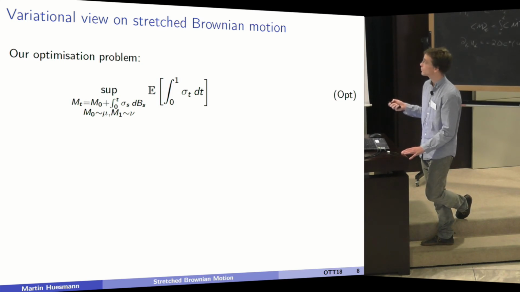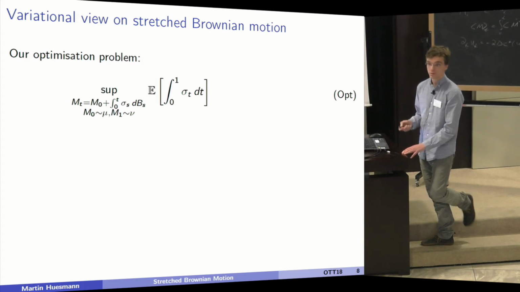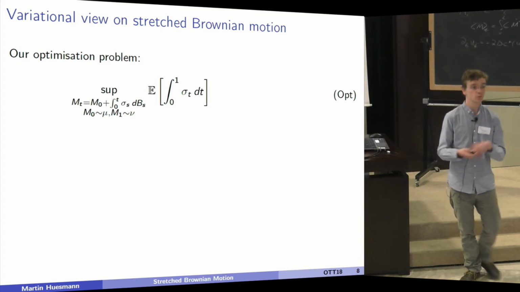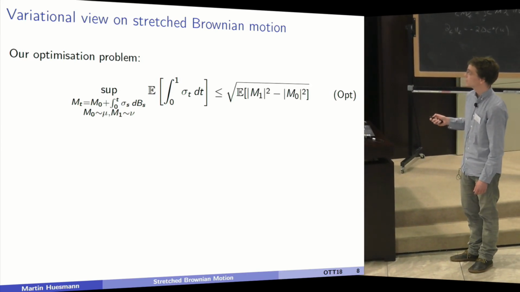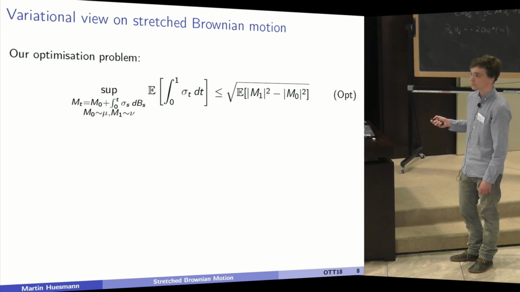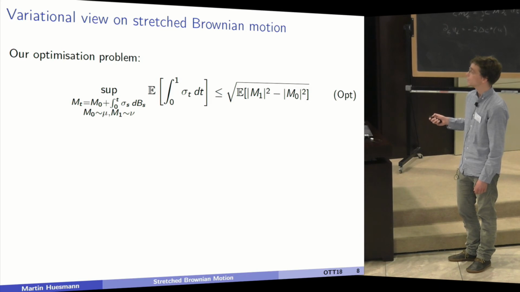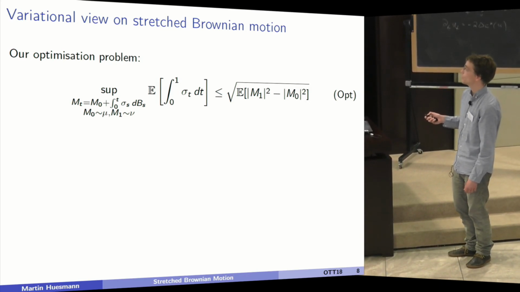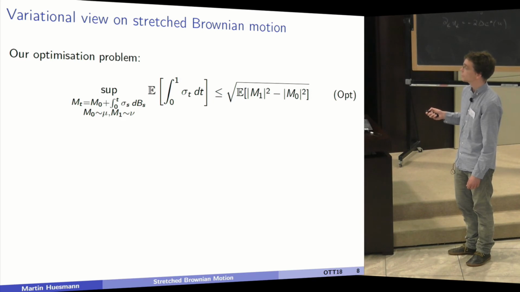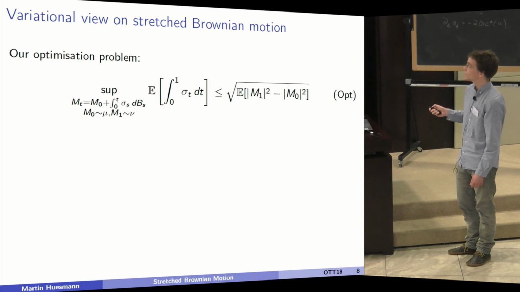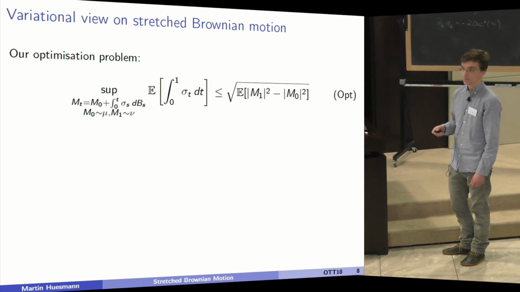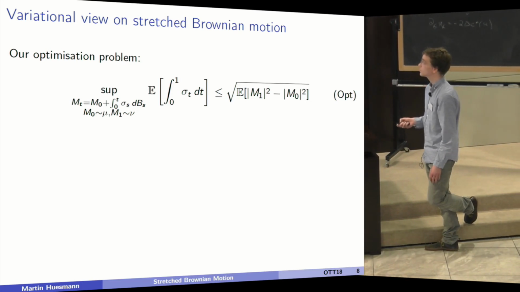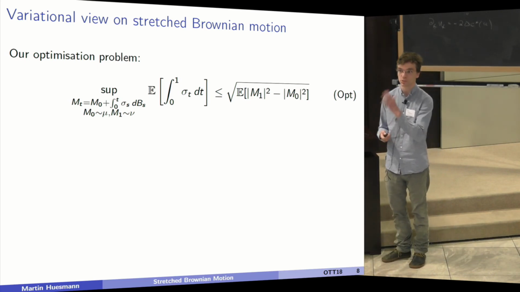The first question is whether this is a well-defined optimization problem, or whether you can impose certain conditions so that this is finite. There's some stochastic analysis here. This here is the cross variation between the martingale and the Brownian motion. You can also just take a Cauchy-Schwarz inequality, and you can bound this by the second moment. The second moments are just information that you have on the marginals. So as soon as you have second moments on the marginals, you know that it's finite. So this is a nice optimization problem where you have some control as soon as you have some moments.